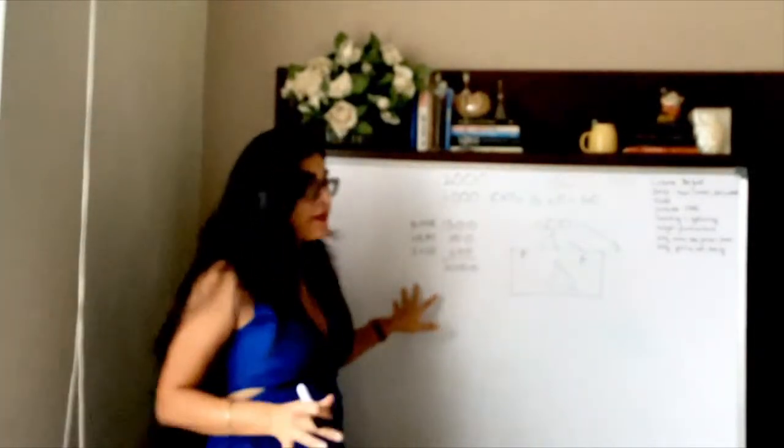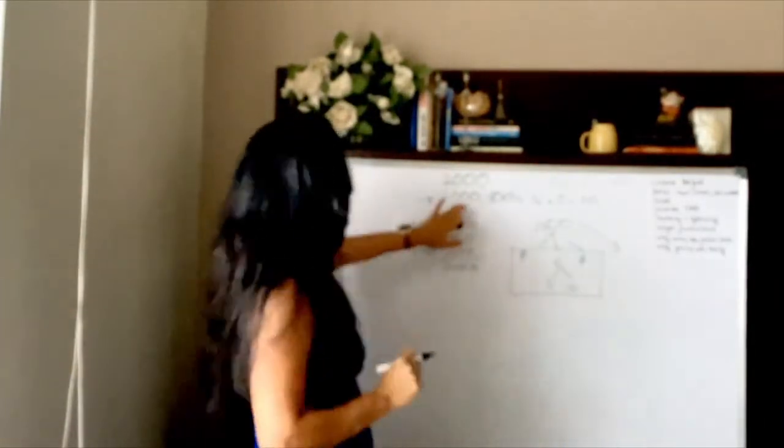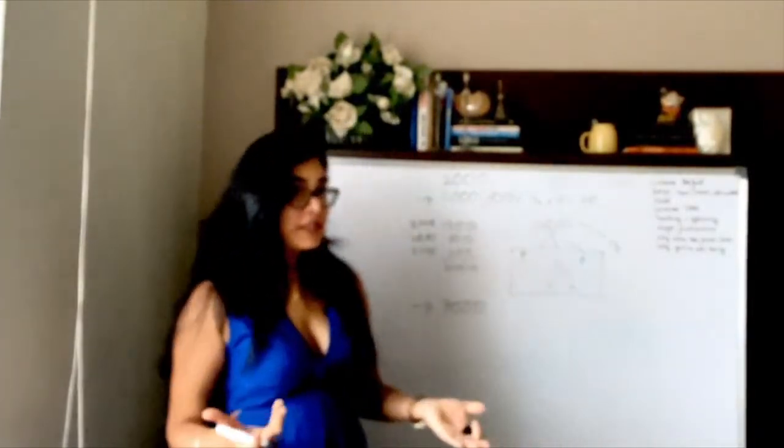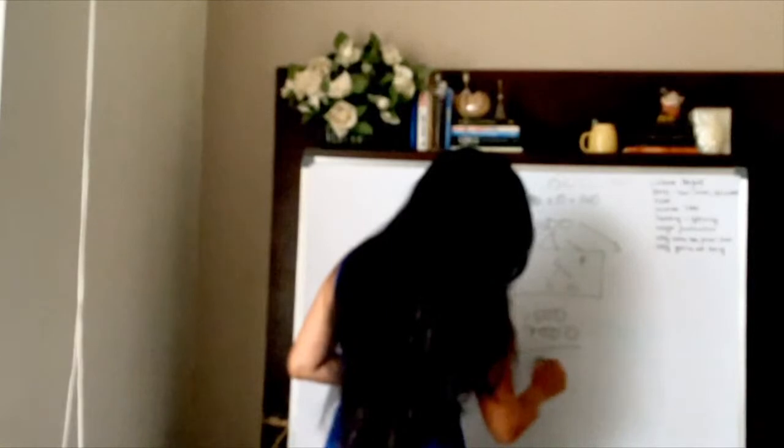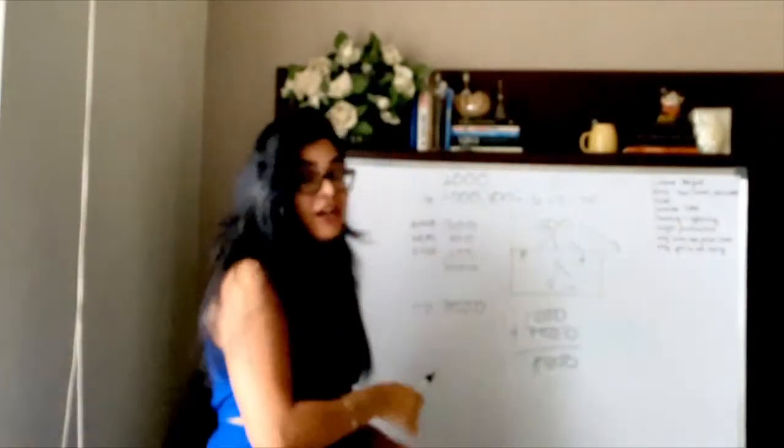Tracking efficiency. Now, weight fluctuations. Today my weight went up. Why? Your weight can go up. First of all, to lose 1 kg of body fat, you need to burn 7,000 calories. To gain 1 kg of body fat, you need to eat an additional 7,000 calories, which means that if yesterday I was 63 and if today I am 64, it does not mean I gained 1 kilo, because to gain 1 kilo, I would have had to eat my normal 1500 calories plus 7,000 calories. So I would have had to eat 8,500 calories yesterday to gain 1 kilo today. So what happened instead when my weight went up?